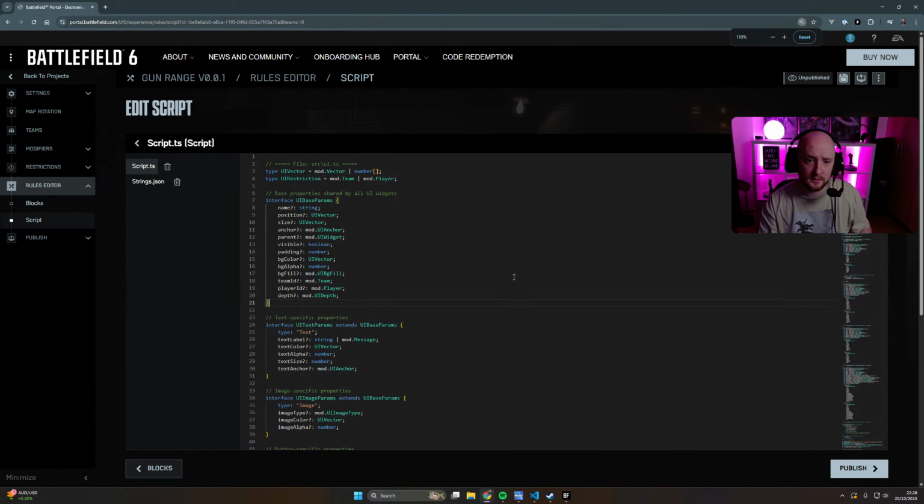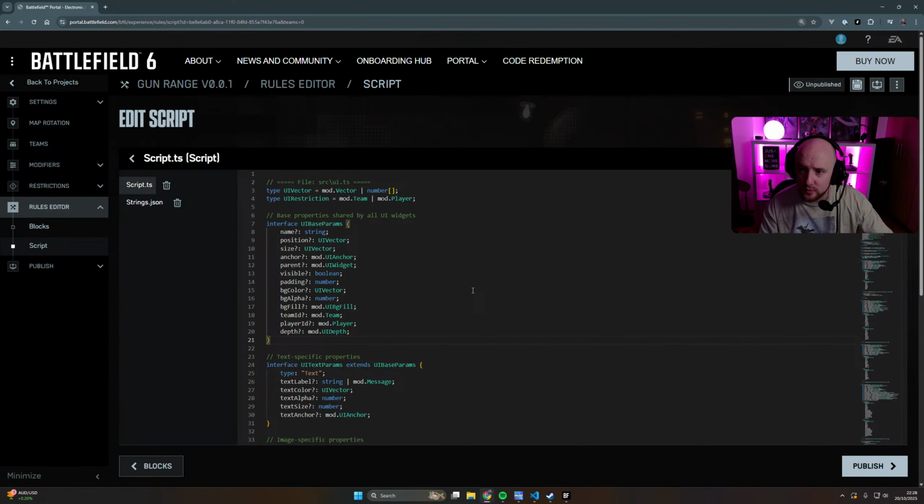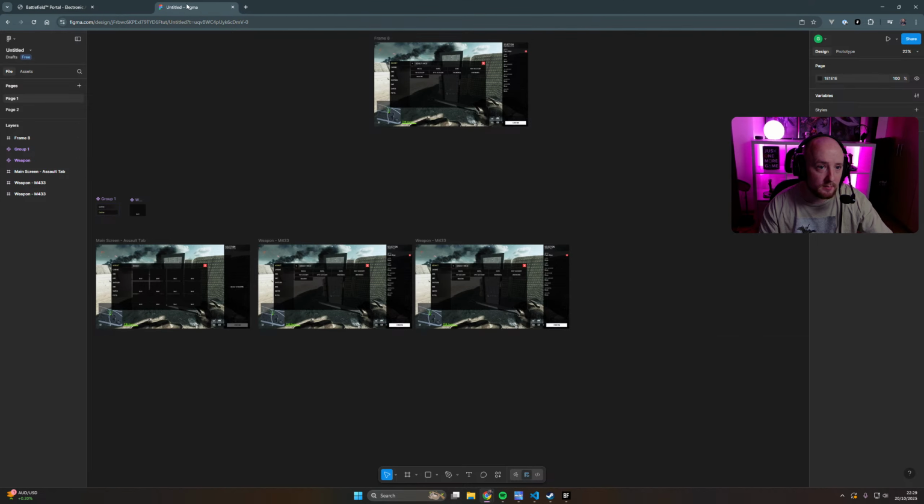I guess I can zoom in a bit maybe on this page to help, but we're not going to do anything from this page anyway. Let me also drag my Figma doc, because I think it is quite useful. Okay, so we have everything open there. Everything seems to be going swimmingly.